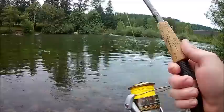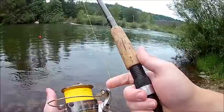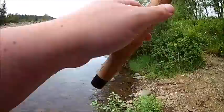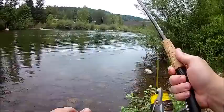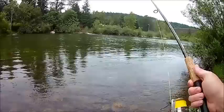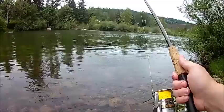So they make a lot of powders and a lot of gels and oils and scents and stuff that you can put on your salmon roe to attract a bite. I've actually been, you know, this is me personally, I've been a lot more successful just using the roe by itself. I mean, salmon have an unbelievable sense of smell also. So I know a fishing guide who takes people out on rivers and like out in the Columbia and out in the bays to catch salmon. I think he also guides the Alsea River.